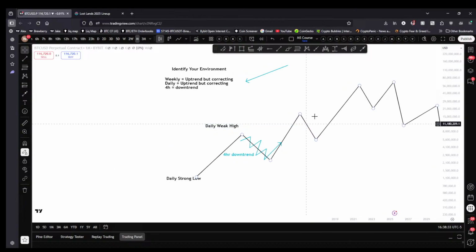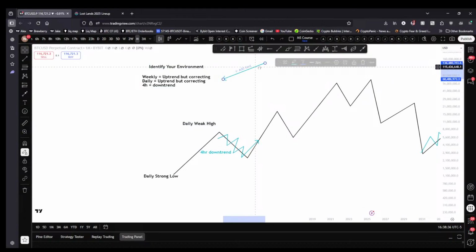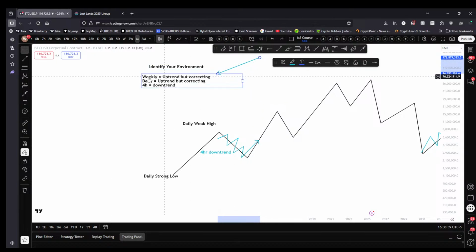What is going to give you the highest RR? You understand that you're in a weekly uptrend, so the price is going to favor higher prices on a big zoomed out weekly time frame. So you want to participate in the weekly uptrend. You understand that your daily is in an uptrend, so on your midterm time frame, you want to participate in the uptrend so you can hold your trade for longer. And then your short-term time frame, which is your 4-hour, you're currently in a downtrend, so you don't really want to take an entry right now when it's in the downtrend because you're going to be sitting through the price going against you. And for example, this is a good time to talk about risk to reward.